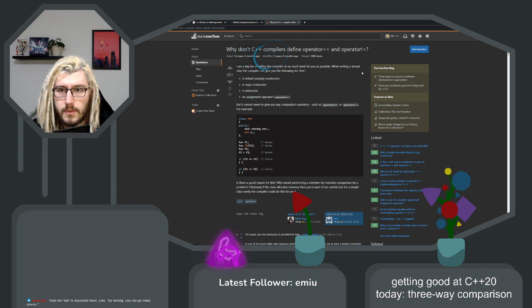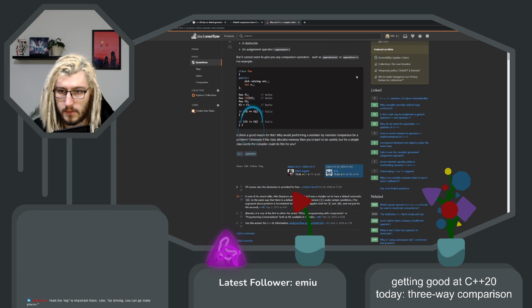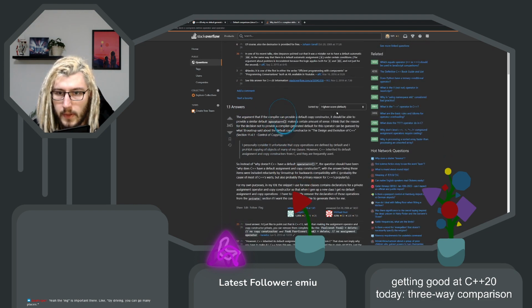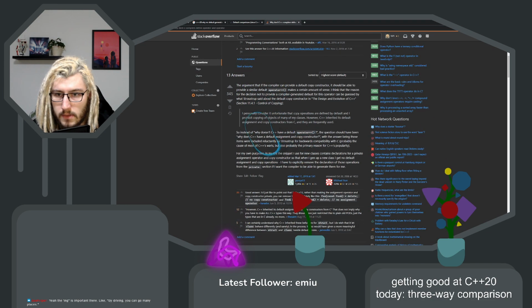Why don't C++ compilers define equal and unequal operators? No, that's too general, right?